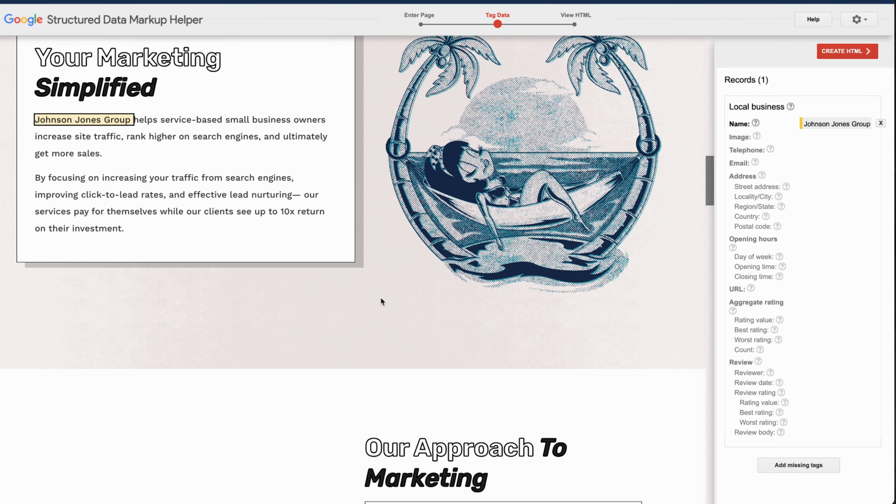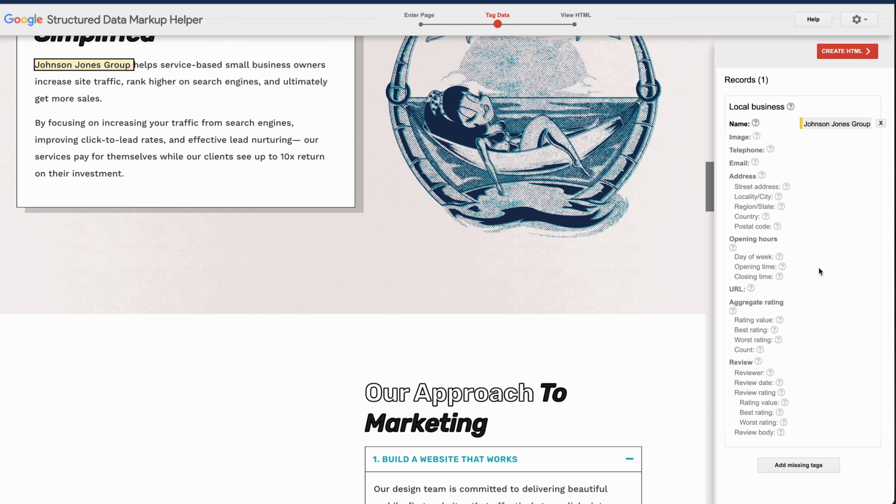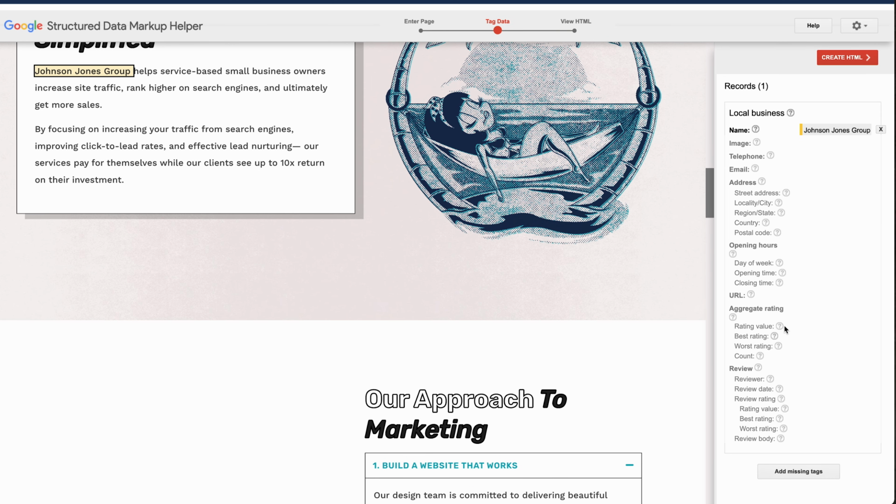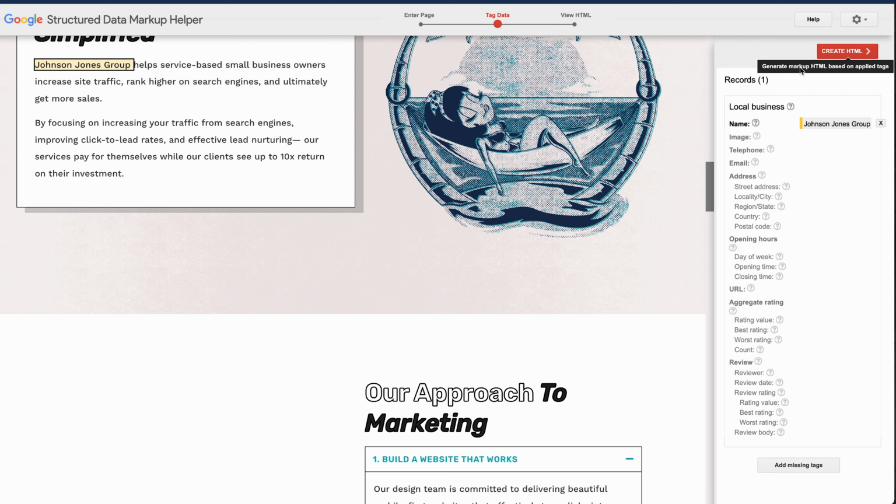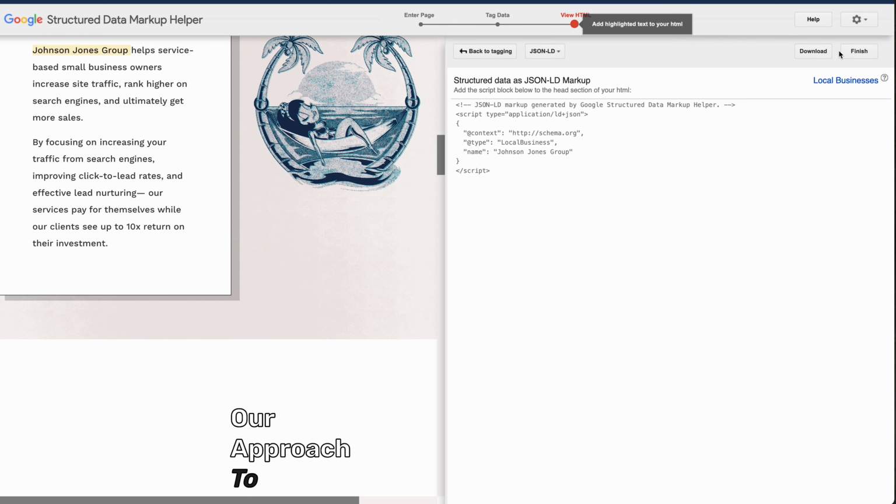Click OK, and that should populate it. It won't show in the records here, but it should add that as a missing field. When you're done doing this, simply go to Create HTML, and it's going to create this schema markup for you. What you'll do is you'll take this and then you're just going to add this script to the head section of your website.